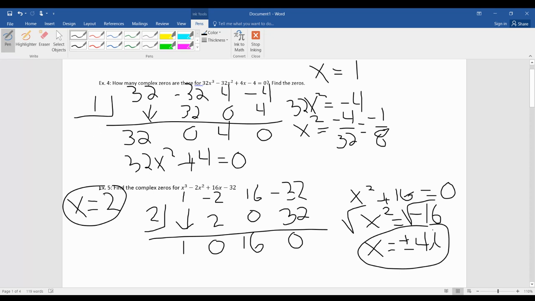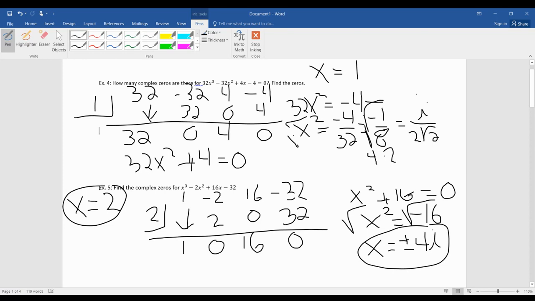eighth. So this is where it gets a little bit tricky and brings in some of our old math. We're going to again take the square root of both sides. But how do we simplify this? Well, the square root of negative 1 we know is i, and we're going to take the square root of 8, but we need to simplify that so that it is 4 times 2, so it's 2 square roots of 2.